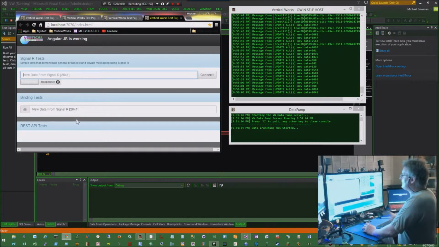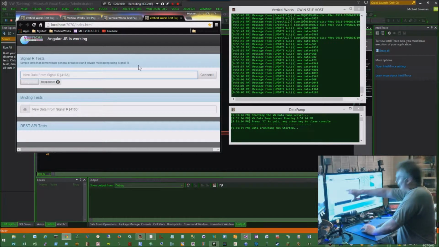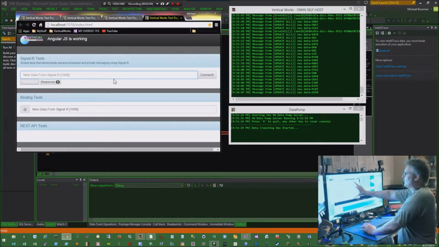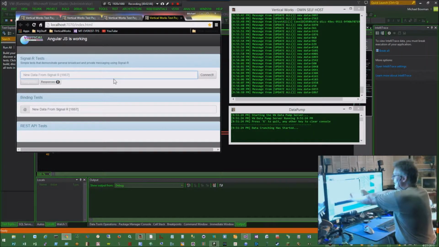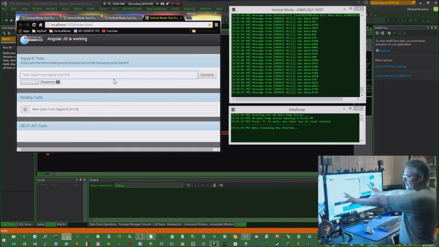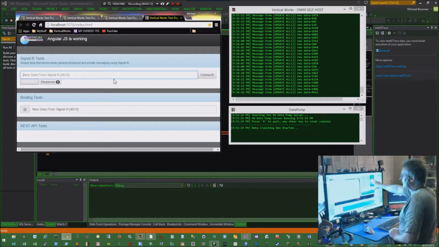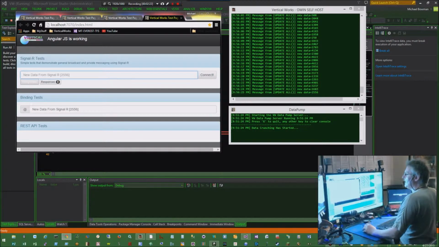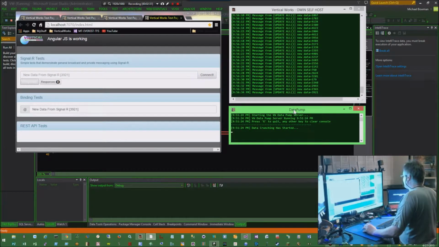Basically what it means is this is eventually going to be the framework for my dashboard, which I'm building out. I'm going to make a really cool dashboard on the bottom, which has got some pretty cool instrumentation. And then the Owin self-host web server will be able to just pump information to it. When you connect to the page, it'll just start updating the information on the fly, and whatever information I choose to put into it, that's what you'll get. So it might be a really cool framework for dashboards. Anyway, I thought I would just show that to you.